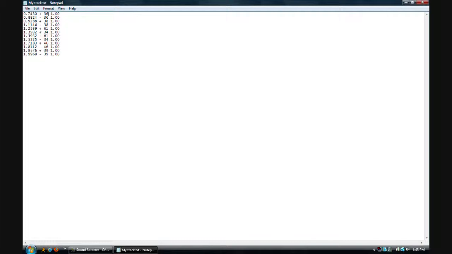But again, I'll put the translation table on the website so you guys can see what notes correspond to what numbers. And then the last field here is the velocity of the key presser, how hard you press the key. Since I was using the QWERTY keyboard, they're all 1.0, but if I was using my MIDI controller, they would have been different numbers.